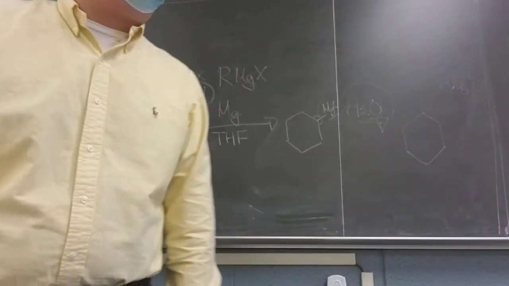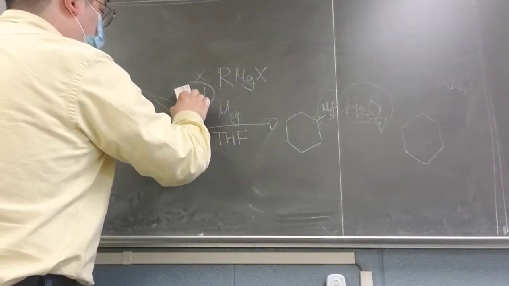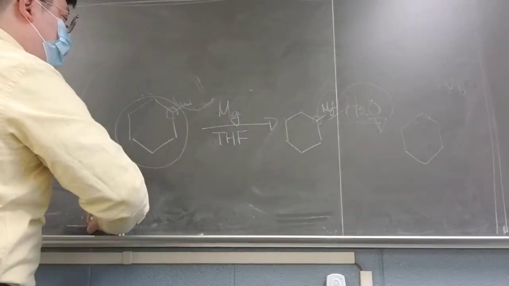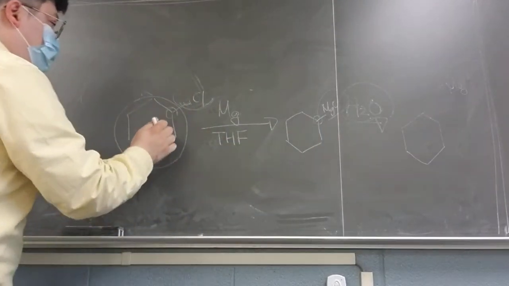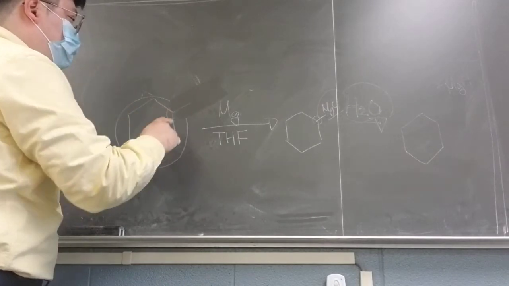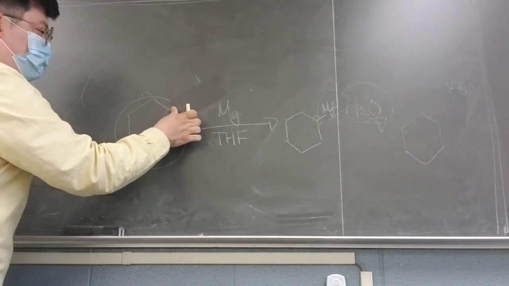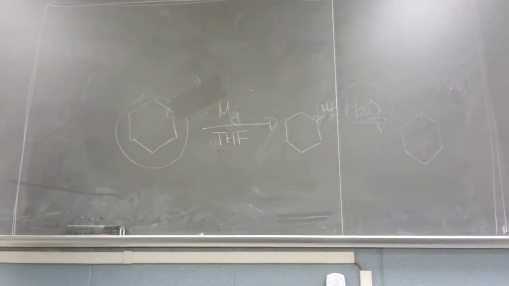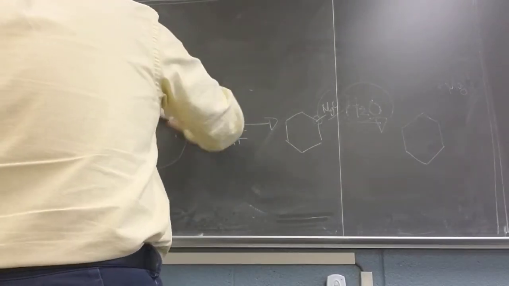But the simple trick you can do is, whenever you have some halogenated compound like here, when you treat it with magnesium and water, you just need to remove the halogen. That's it. That's the trick. Whenever you have bromo groups or chloro groups, when you treat with magnesium and water, you just remove that group. That's the problem. Make sense, right? Okay. That's it.